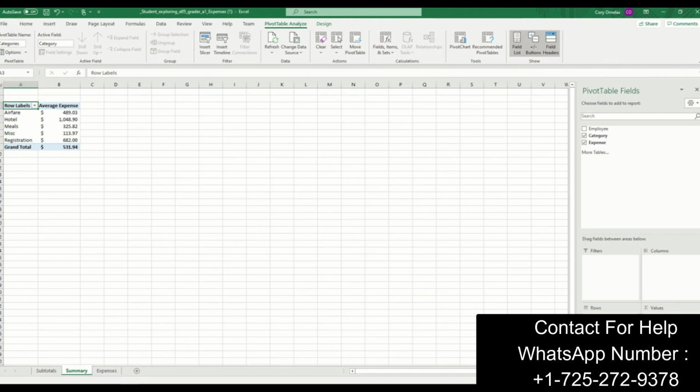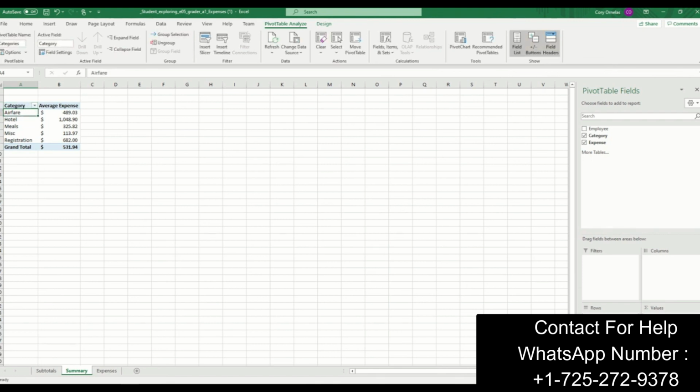So step 9 says type the word category in cell A3 and change the grand totals layout option to on for rows only. So let's start with the first part. It looks like cell A3 is already selected. So they just want me to change the title of this column to category. So, okay.